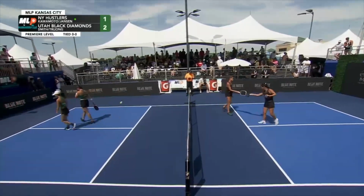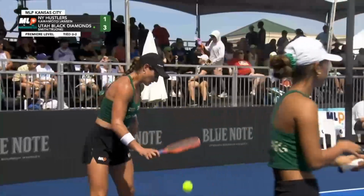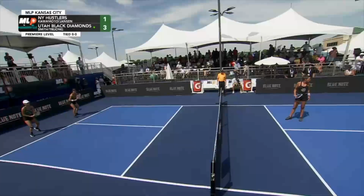Patient point and the dink error from Jansen. Yeah, it looks like the Diamonds are targeting Jansen right now. So that's a Diamond strategy, is to put the ball on her a little bit more and put pressure on her to try to speed up a point or make an error.